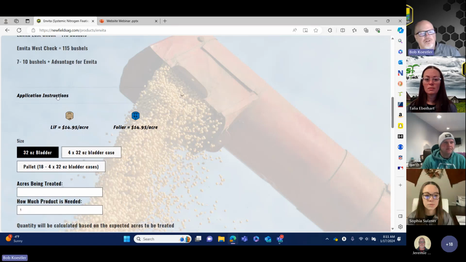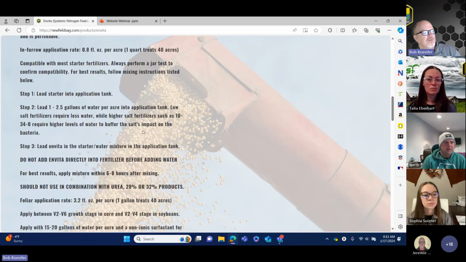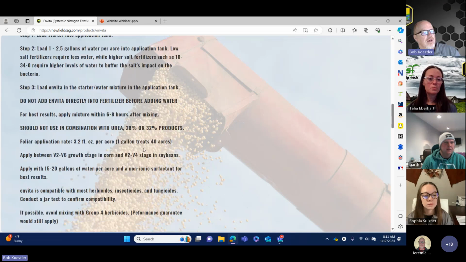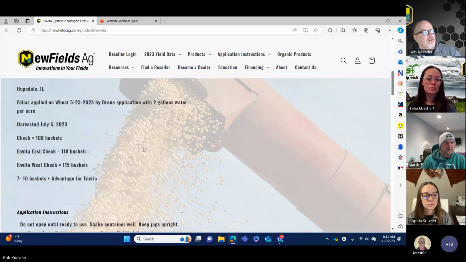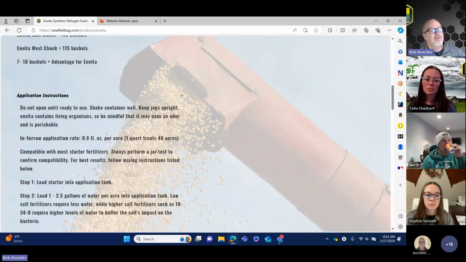You will have application instructions right on the product page. You pull that down, and you've got full application instructions that you can share with your grower in season or to show them how to use the product.